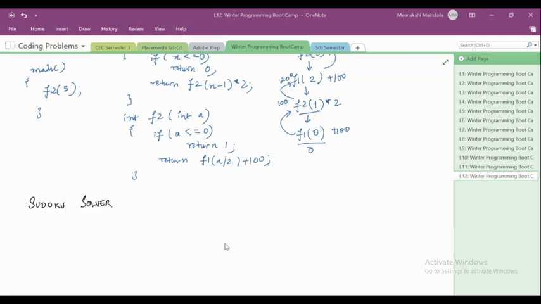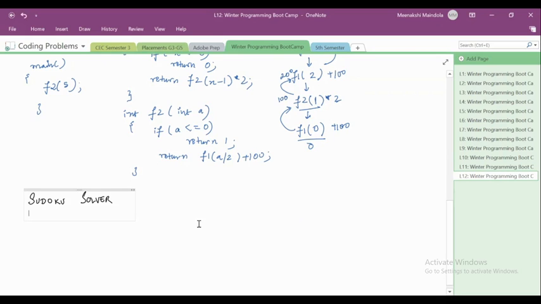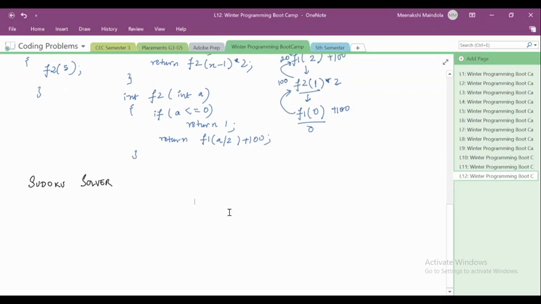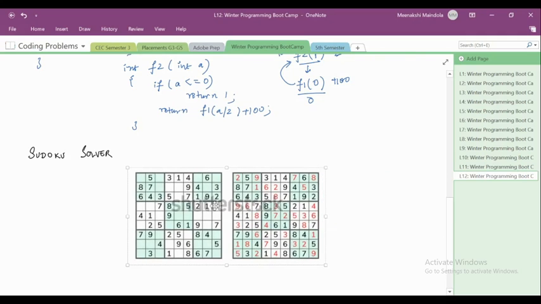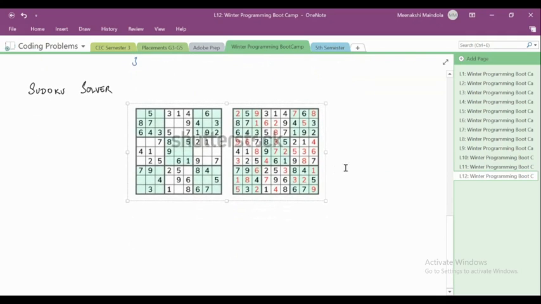Is this visible to everyone? I have pasted an image here, and in this image you have a Sudoku as well as its solution.